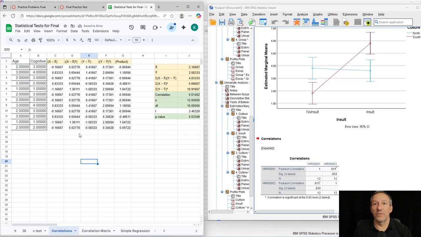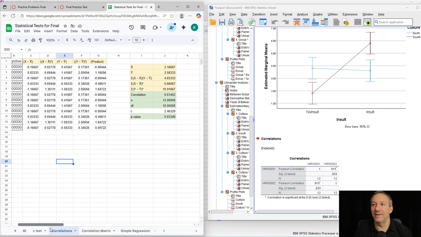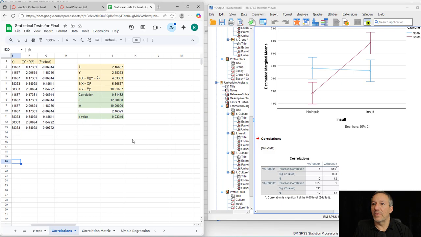Okay, I just pasted it over into the Excel sheet. You used to have to drag these down, but now it updates automatically, so if you put in a smaller data set, it'll take these away. If you put in a bigger data set, it will create the calculations there. You don't technically need those calculations, but I think it's kind of fun to see what's going on under the hood. In green are the numbers that you actually need, and we see the same numbers. It gives you the n. This one actually gives you the degrees of freedom, which SPSS does not.